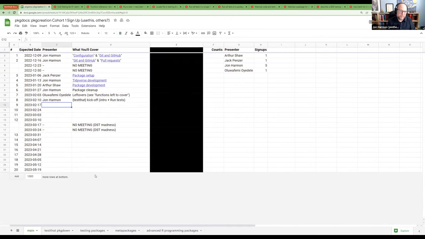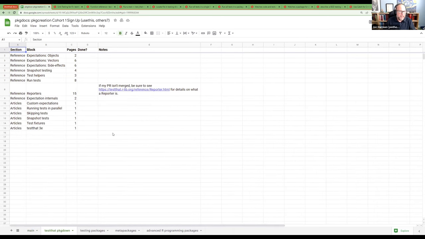So I'll just lay out what things we should cover each week. But as with any book club, if you go to do that section of the help and it's really fast, then feel free to grab the next week's as well. In this case, it's okay to go out of order, so you could grab something from later on. But the general idea should work out, I think. And right now what I'm planning is to go through the reference sections first and then the articles.